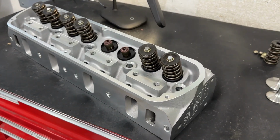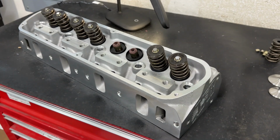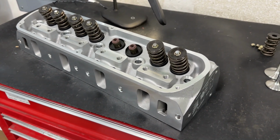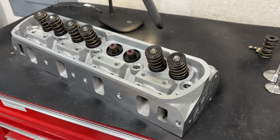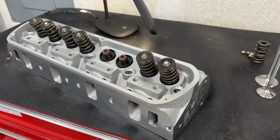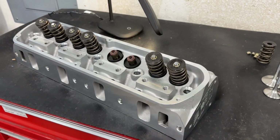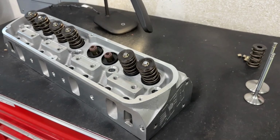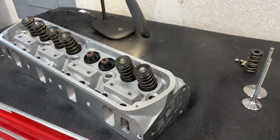Not all. So for instance, I said small block Chevy, but some of the bigger small block Chevys are actually cast in America. You know, I would say, well, Chinese castings are horrible. If I put the American casting up next to the Chinese casting, I can tell you the Chinese casting is superior, and I hate to say it, but it's true. For instance, this is probably more than you want to know, the big block Chevy heads, they're having some issues, and if you've ordered a set of their AFR big block heads, they've been on order for a very long time because of an American foundry issue, not an AFR issue. So point being is, some of their heads are cast in China, but not all.